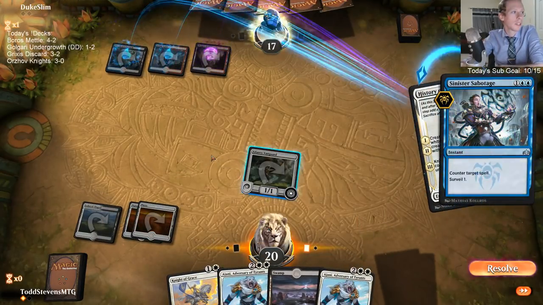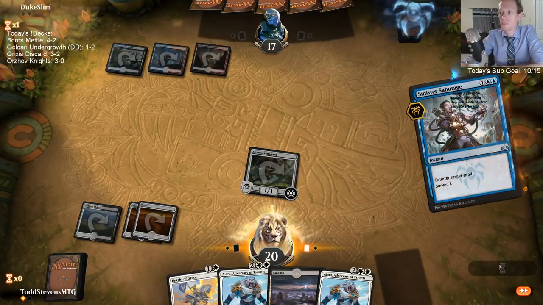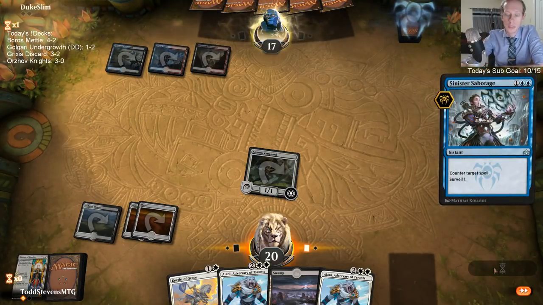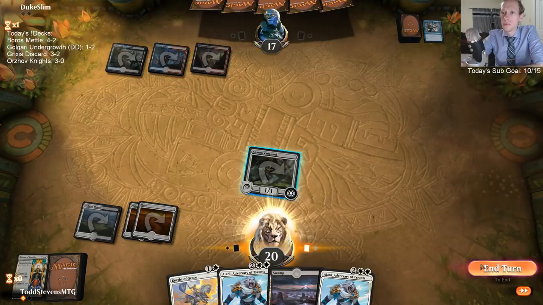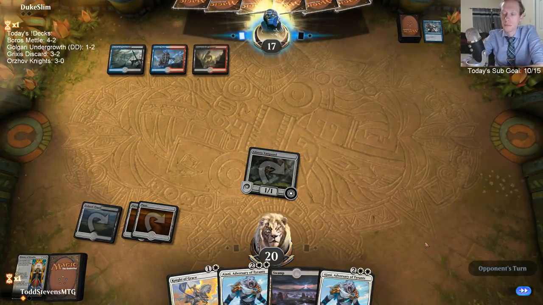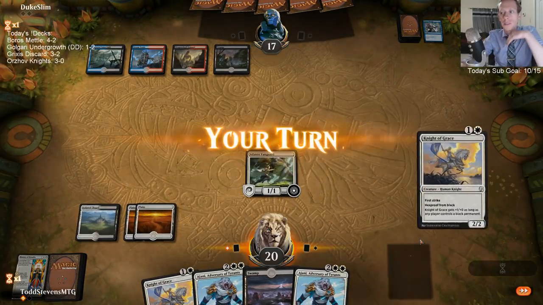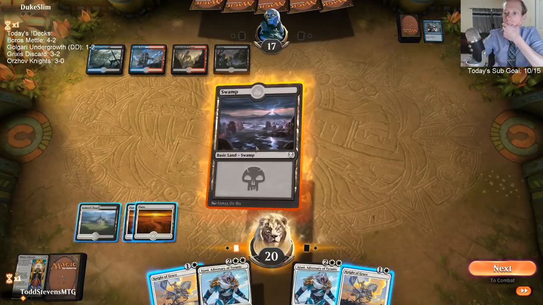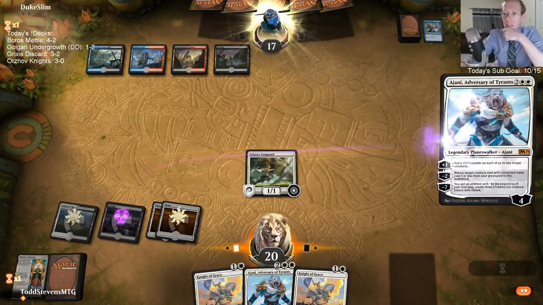Yeah, Simic looks good in draft, but not necessarily for constructed. That's a good point. Do you think a Rakdos Spectacle burn deck with Electrostatic Field could be viable? Potentially. We haven't seen very good burn spells necessarily, have we? I don't really think of any that come to mind.